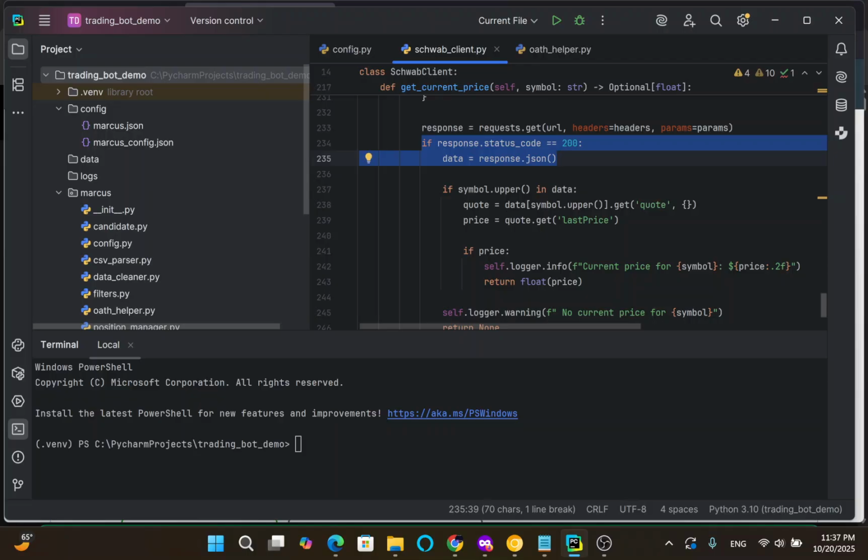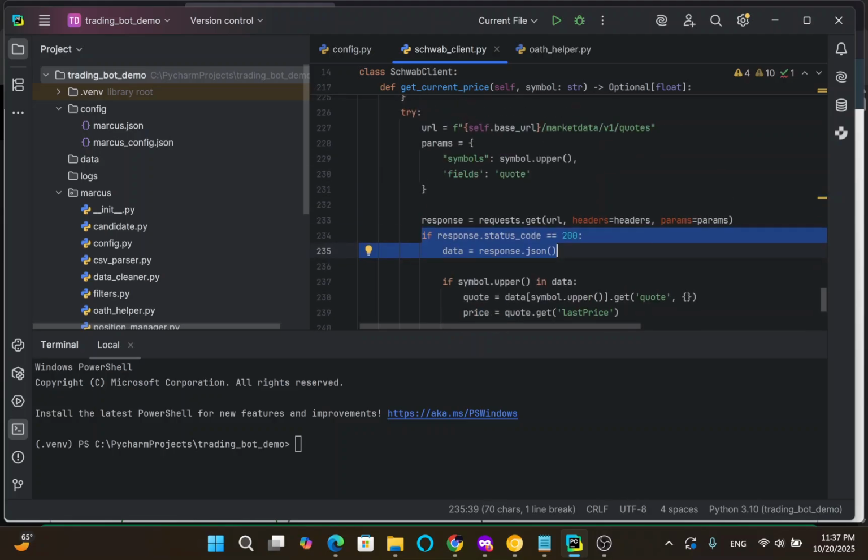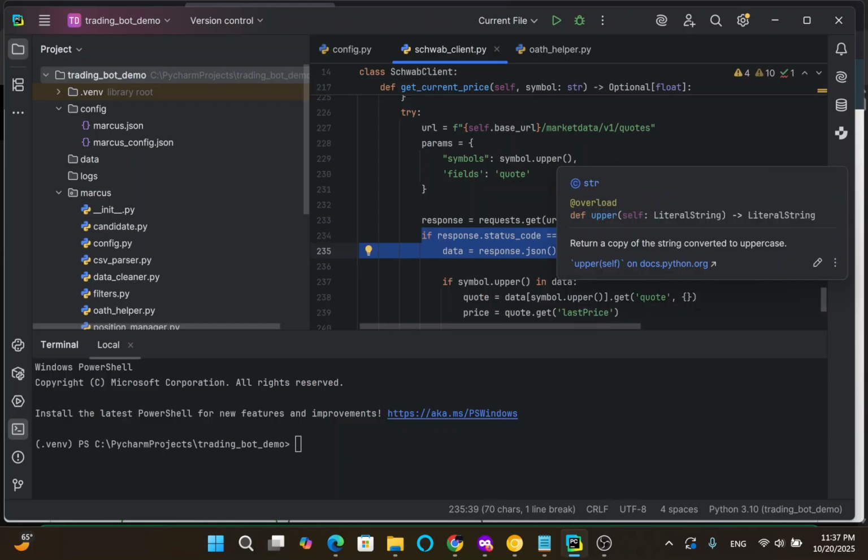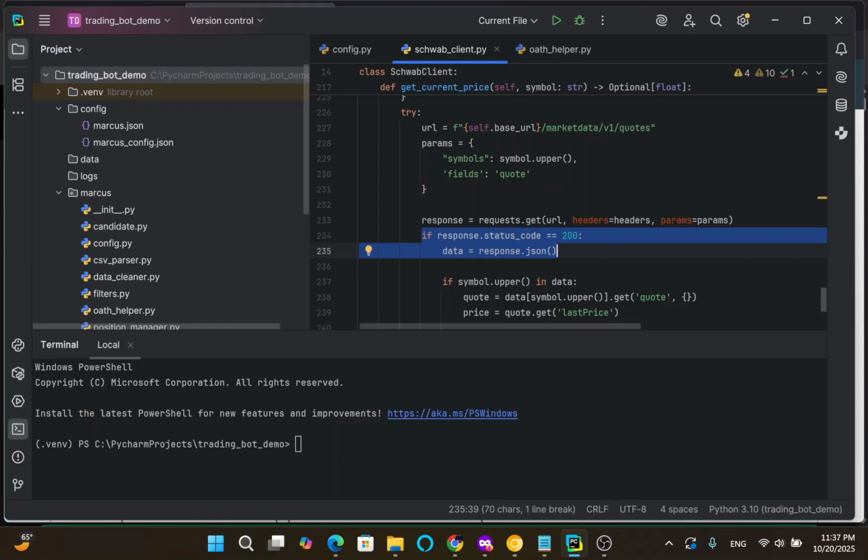So next, one more thing. Why is this upper? Because stock symbol should always be uppercase. Again, this is the design with Schwab. We are calling here the method upper to normalize our input. The field quote here tells Schwab that we will be looking for quote data, not fundamentals, not option chains or other data. We are just going to need the quote set of data.